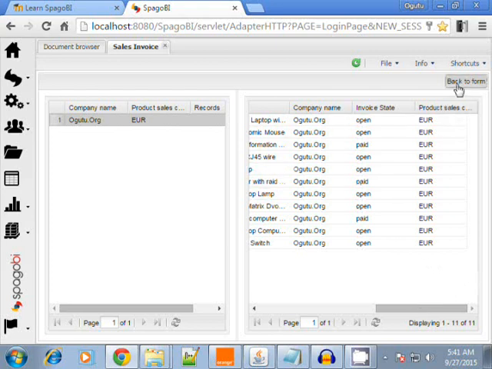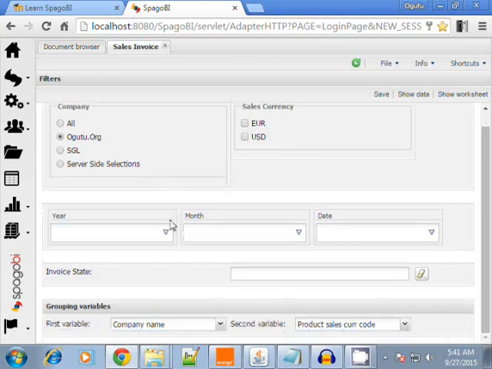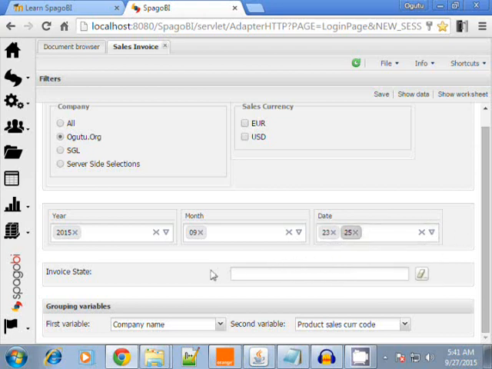So back to the form again. You can see that these are static filters. Everything has been predefined for you, and you only need to select. So I'll just remove that. Now if I go back down here, I have other types of filters. For example, I can select the year that I want. Here I'm allowed to select various values. Then I select the month that I want, and then I can even select multiple dates. For example, if I want data for 23rd and 25th alone, I select that.